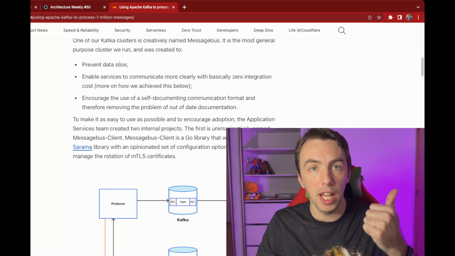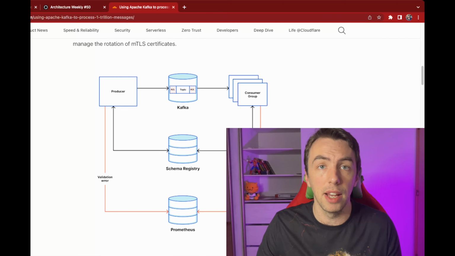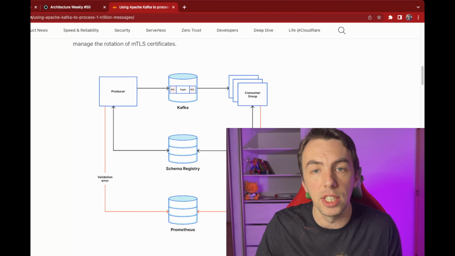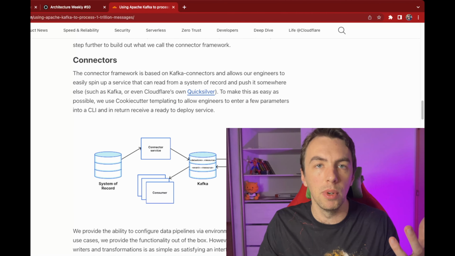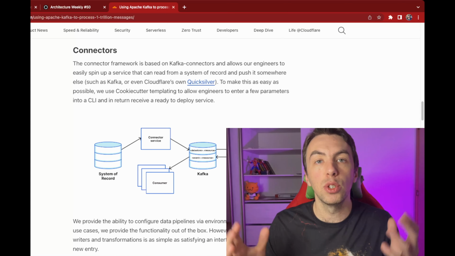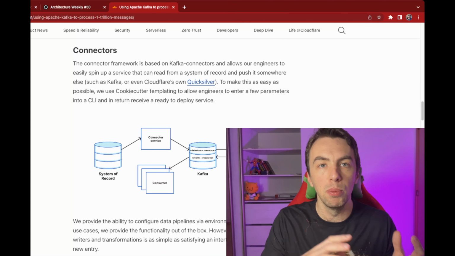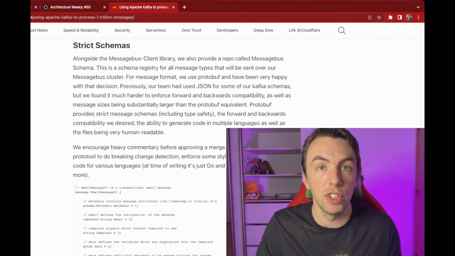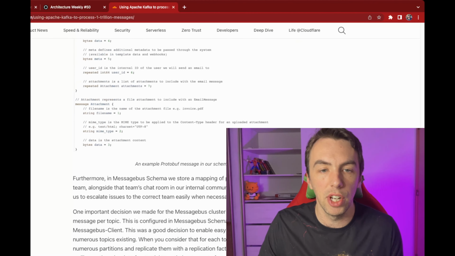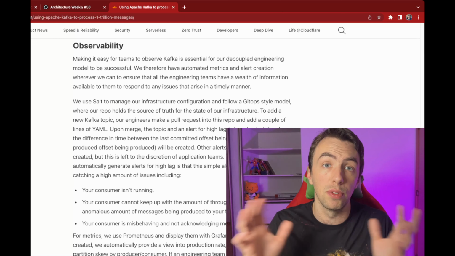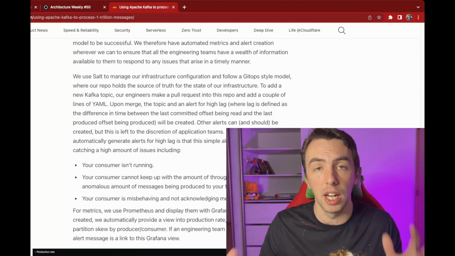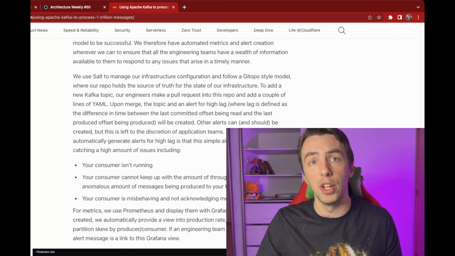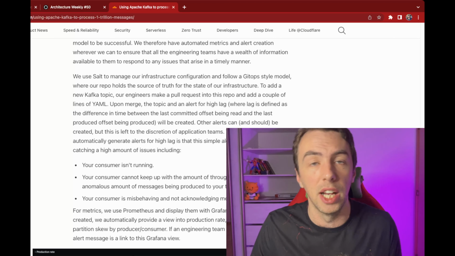Well, first of all, they have a lot of internal tooling, and they even have several versions of that tooling to support this increased load. One of them is the connectors library, which allows you to build data transformations from and to Kafka in a declarative way. They also leverage strict schemas for easier integration, and of course they're doing a lot of observability work to ensure that their clusters are alive and working properly. Follow the article for the details in the CloudFlare engineering blog.